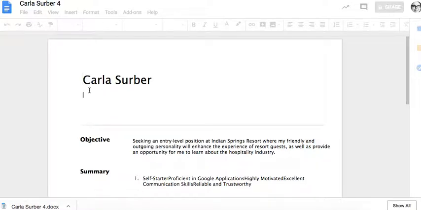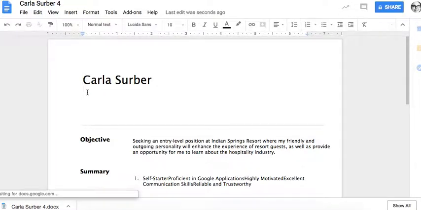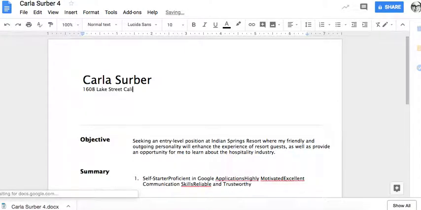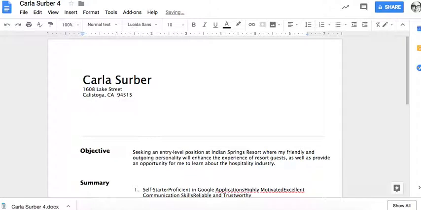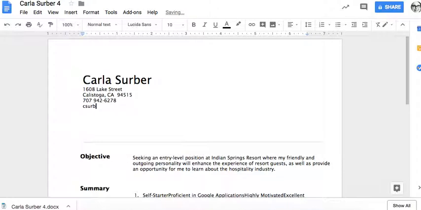So one of the things that's missing here is an address. So you're going to want to add those items to the top.